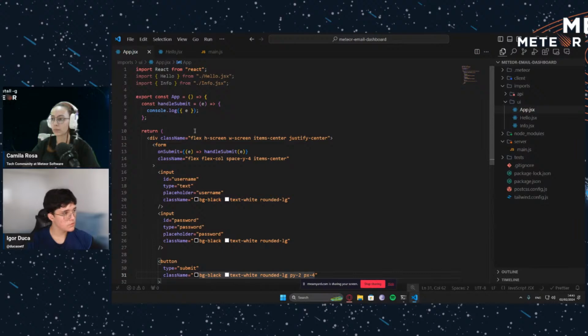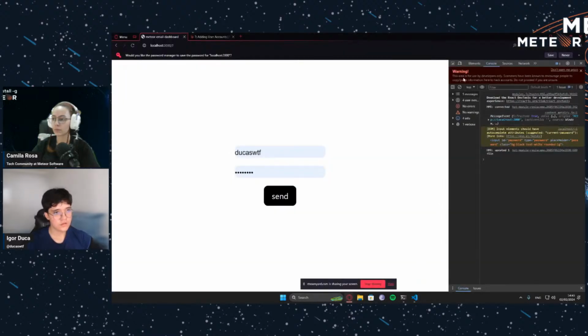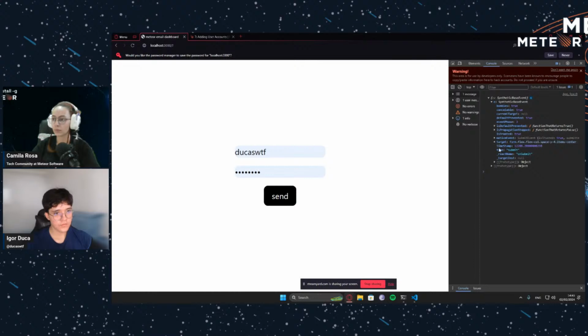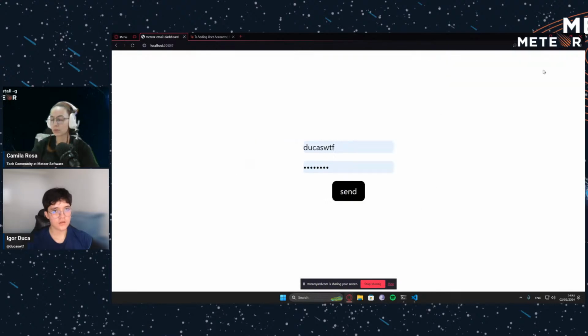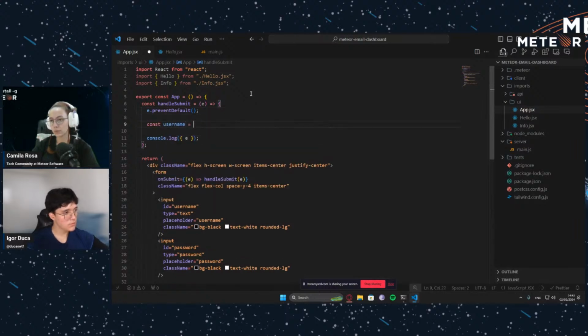Yeah, we need to do the preventDefault here, so it does not reload. e dot target. Yeah. All right, we can do it now. Username equals e dot target dot value.